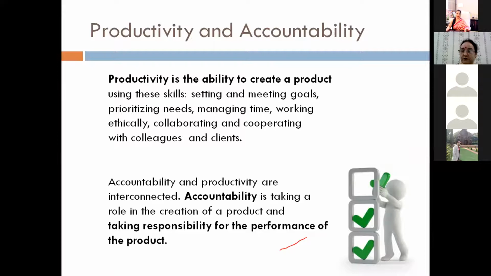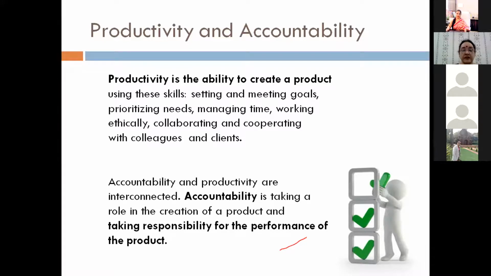Because if you don't have a goal, then you don't do any actions. So there is a certain goal, you have a pre-assessment, you have a final assessment, you have the result to be declared, you have an activity to be conducted, an event to be organized. So you have to set a goal. By so and so date, I'll be through with these.